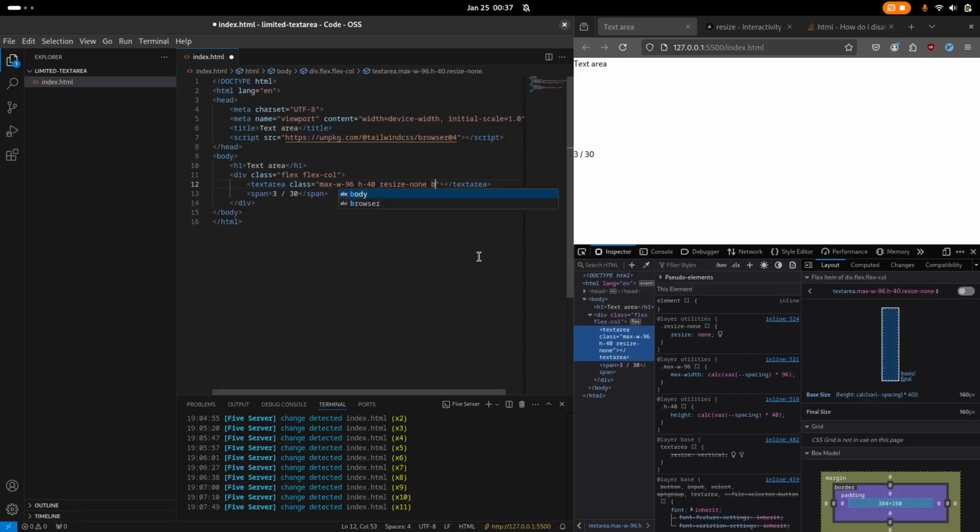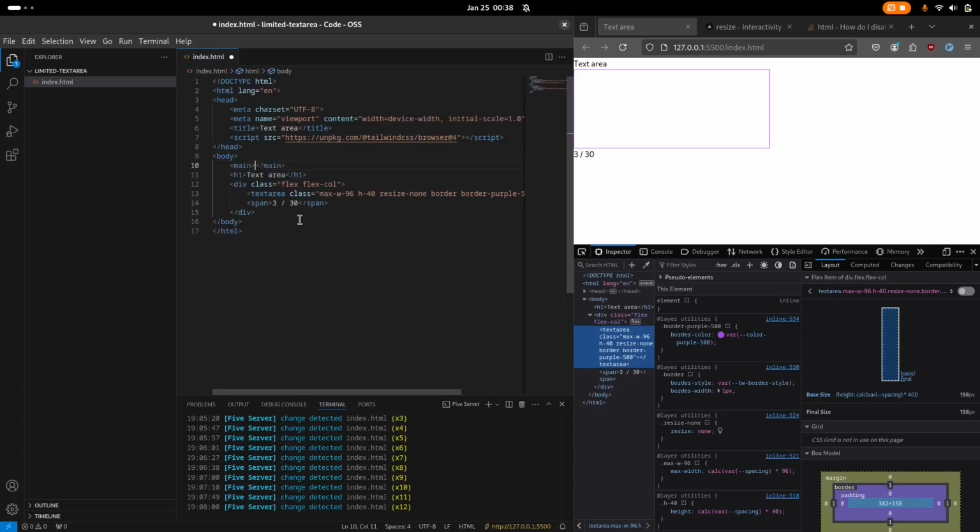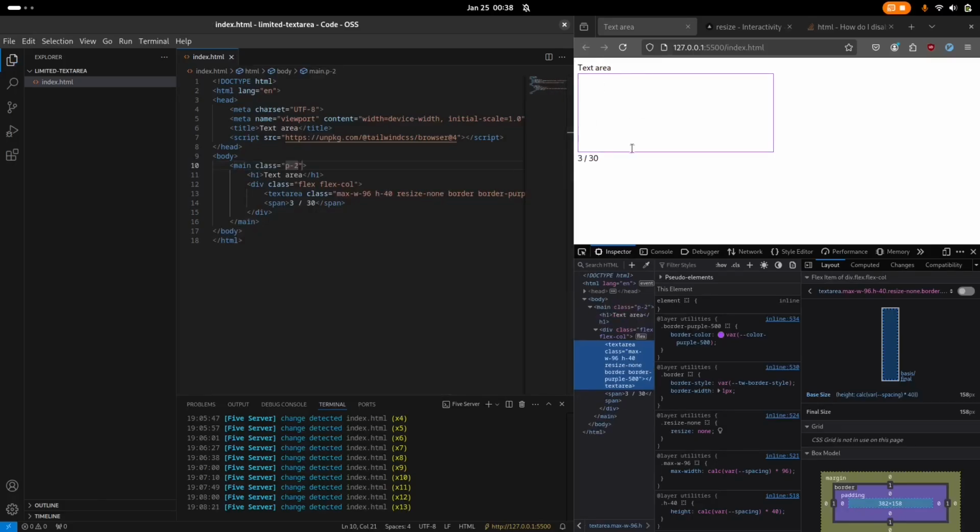let's also go ahead and give it a border. Let's use purple, why not? Purple 500. Let's actually get our entire thing into main, and then we can give our main some padding so it's not on the edge of our screen. Let's also give some gap. Is it gap?